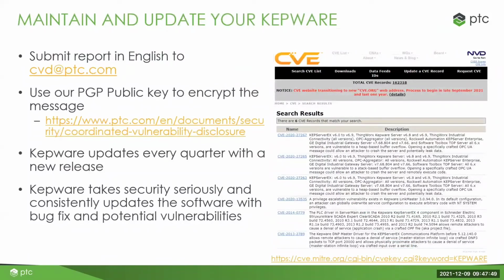Right. So as part of our software development, if you find any issues with our software or any bugs or something like that, you can submit a report in English to this email address, cvd@ptc.com. You can submit any known vulnerabilities that you may have found, and you can use our PGP public key to encrypt the message, so it's encrypted.